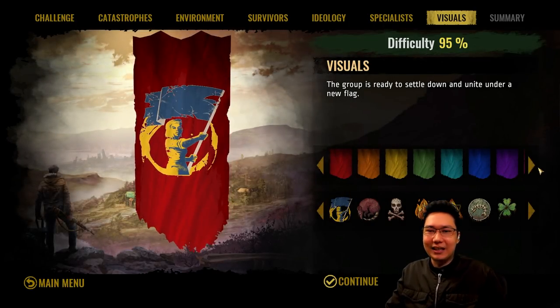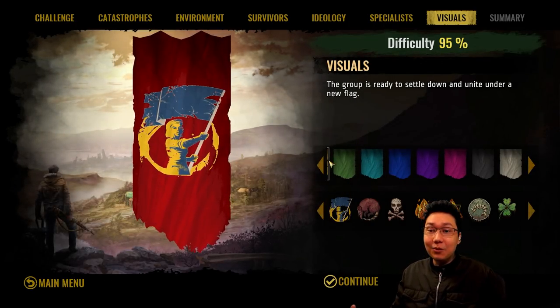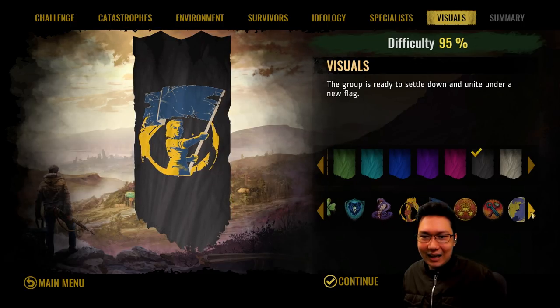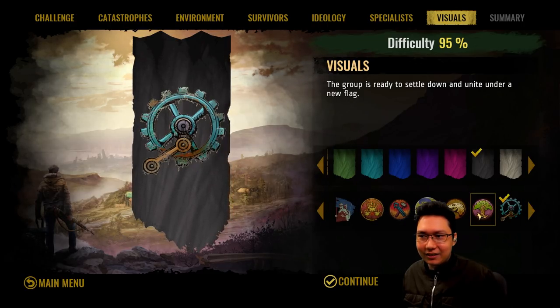Let's see what happens. Okay, what colors do we have yet? Oh, they added more colors. Yes, thank you. A black flag. That's good. I think they added more colors since last time. I think they got more of these things as well.